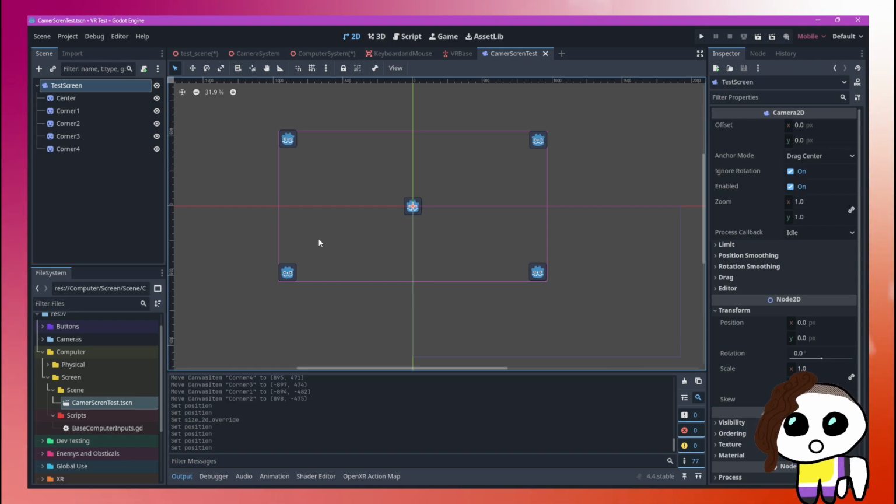But the problem is that the viewport only shows the scene. The viewport doesn't follow the camera.